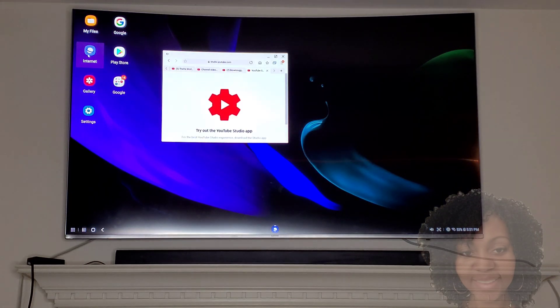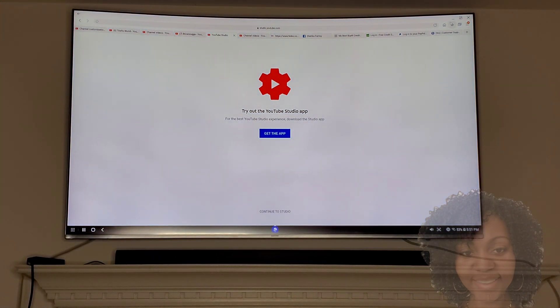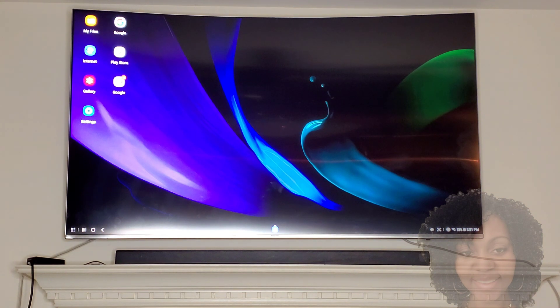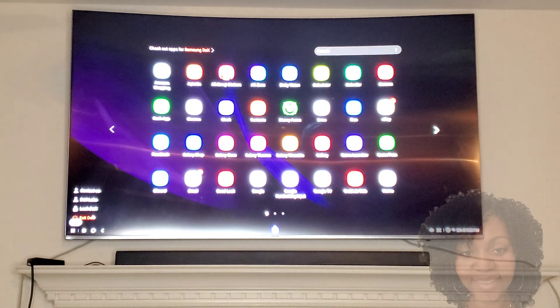Now I'm going to show you how it's done. I'm using the mouse and clicking around as if I'm using a regular desktop. You can pull up everything you would normally pull up on your phone — it's set up just like a desktop. At the bottom it has the apps and everything; you can pull up the internet, you can pull up YouTube. It still has your recent, go back, and notifications, but it's set up in the way of a desktop with your apps to the side.